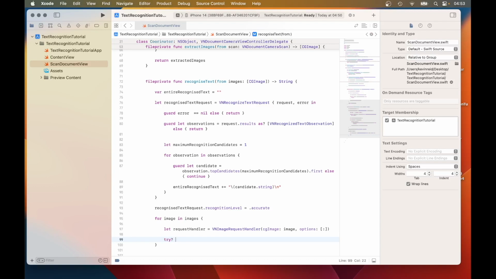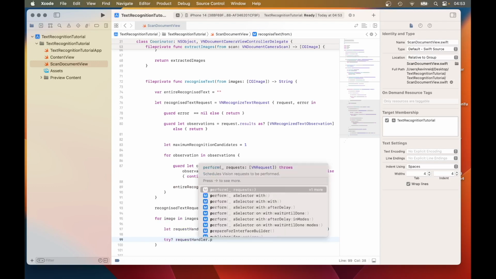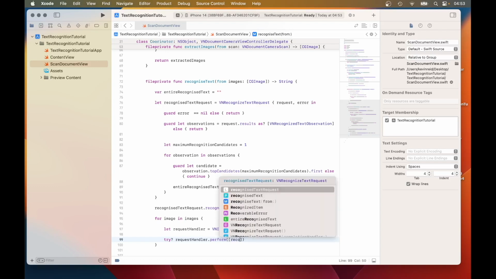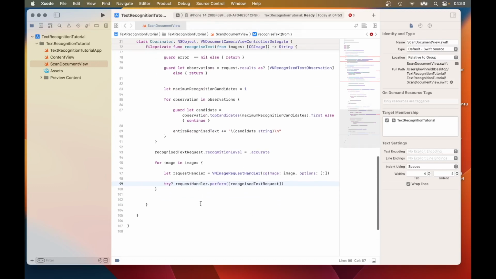Try request handler dot perform open bracket close bracket recognize text request. And what that does, it performs the text recognition on the current image and then returns the entire recognized text to the calling routine.